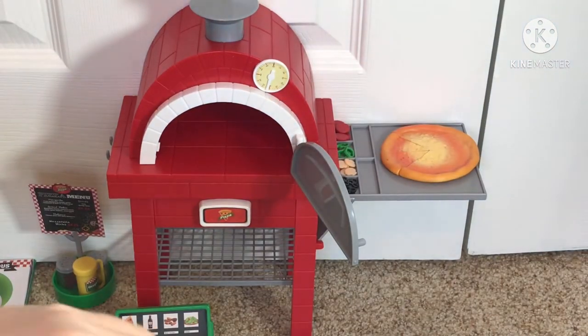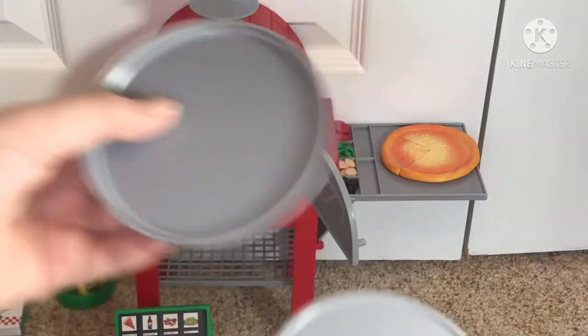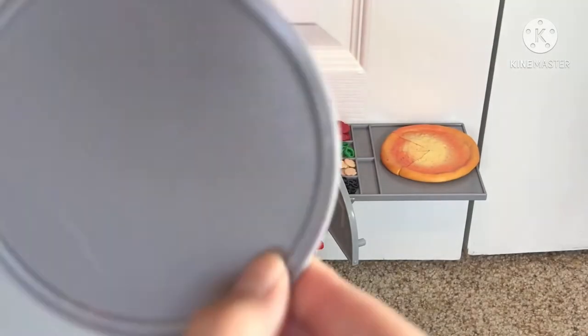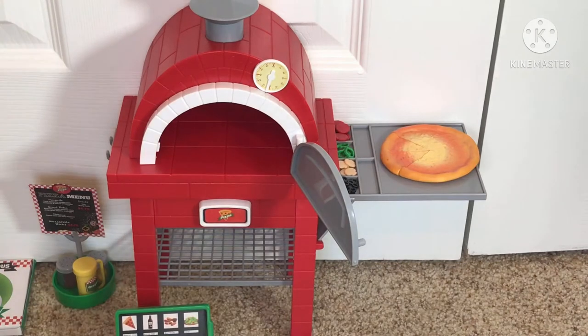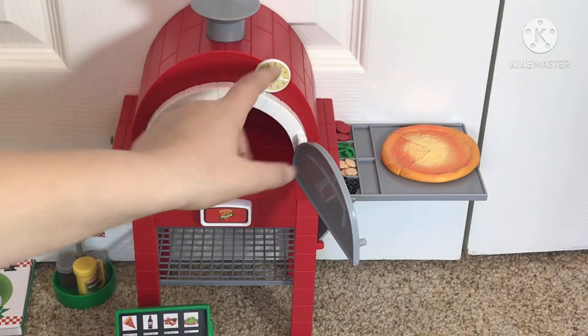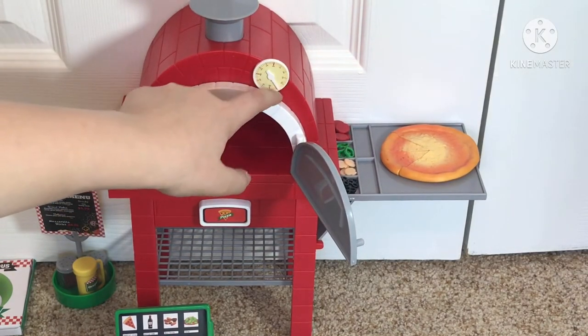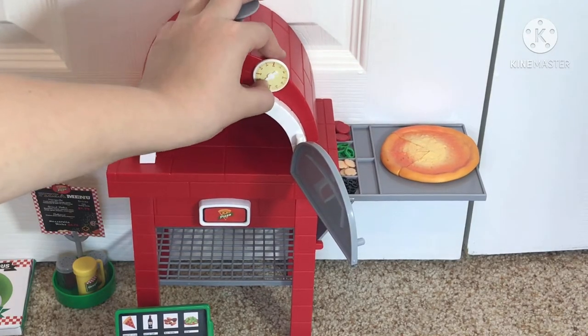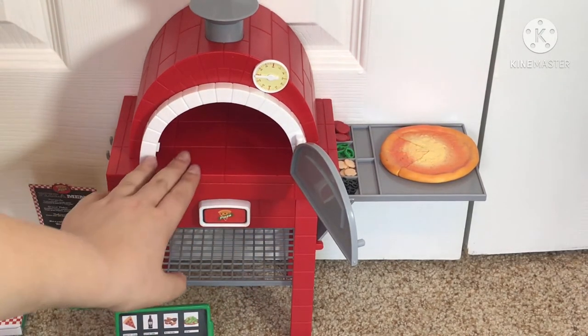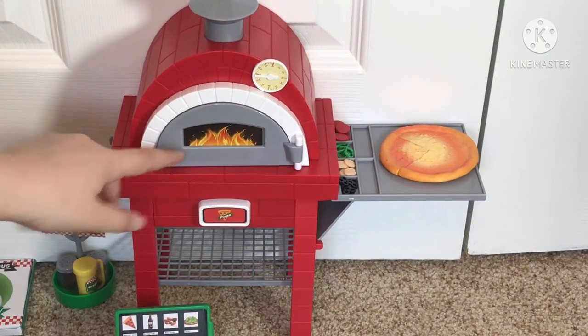You get a pizza holder that goes with this, which you put your pizza on to display, or you can just stack it. I'm pretty sure this goes in the oven. I'm sorry this review is not very great, but I don't know any of the names of things. Anyway, moving on — right here is a timer. You can move this little white thing to whatever time you want it to be. So let's say you want to put your pizza in for however long — at 400 degrees, that's what you would put it on. And then inside it's just brick, basically — brick plastic. And then it shuts and it looks like an oven.